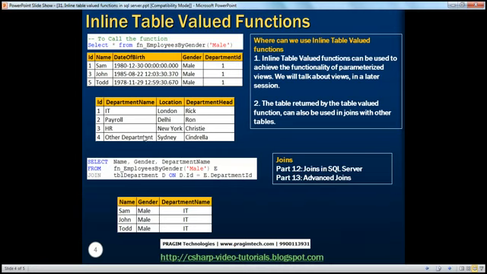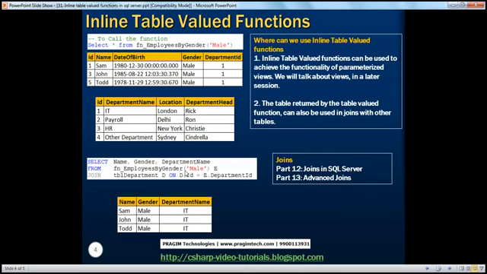First of all, what are the columns that we want? We want the name, gender, and department name, so you specify them in your select list. Select name, gender, department name. From, you specify your function name, passing it the parameter that you want. Here we want to pass in male because we want the male employees. So function name with male, and then give it an alias, just like how you would give an alias to a table. E for the function, and then join tblDepartment D on D.Id equals E.DepartmentId. Okay, that's about it.